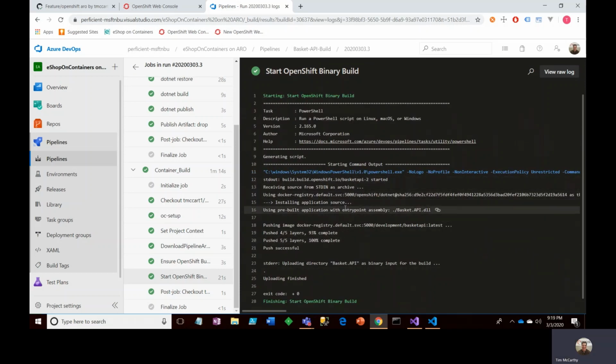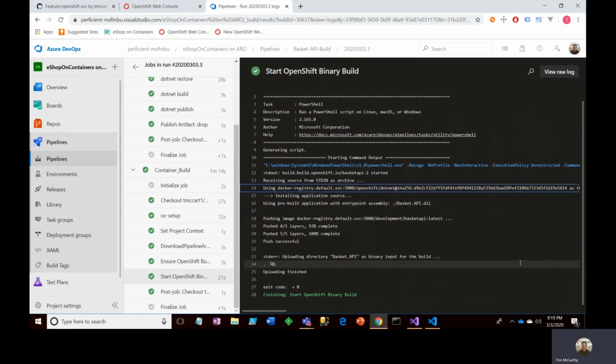But basically, it's doing that build, and then you can see here using Docker registry.default service 5000. So it's pulling. This is the OpenShift project. That's where all those Red Hat images are at. So this is pulling the .NET 3.1 image down, and then building our image off of that. And so you can see here, upload the directory basket API, and that is it.